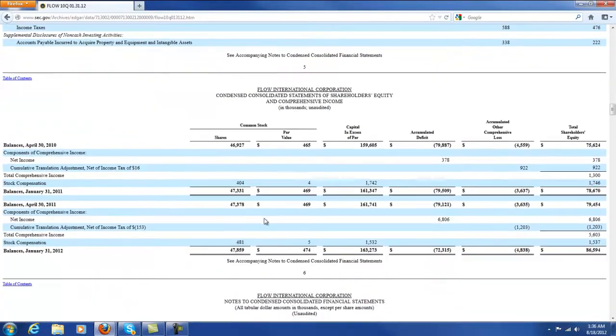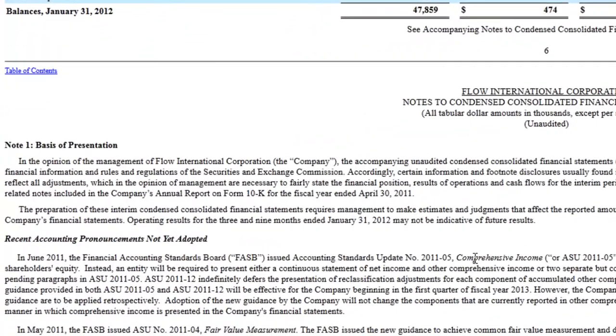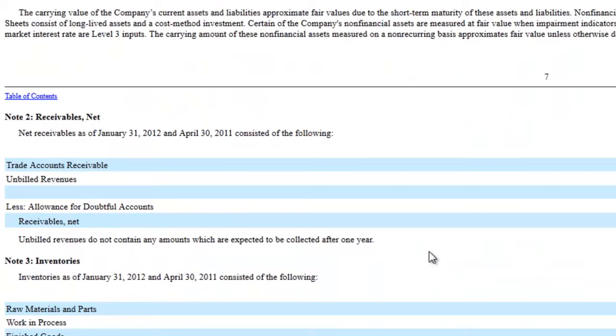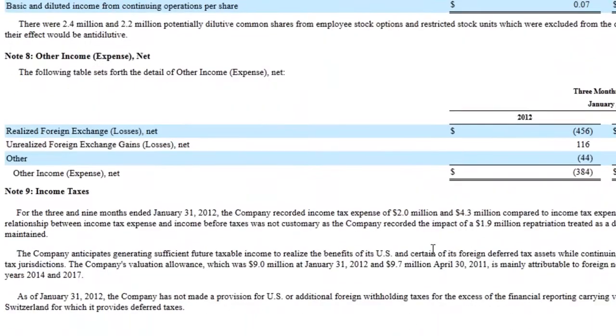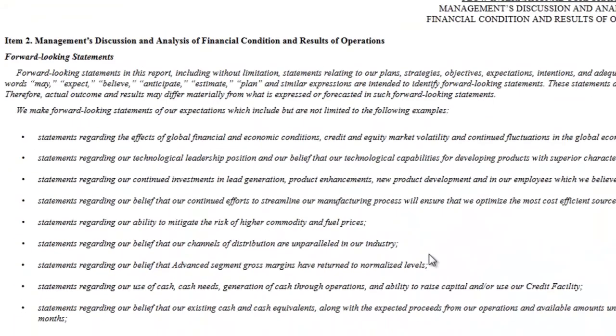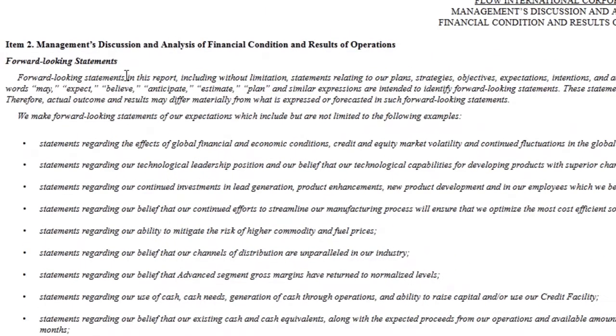So let's just go through this report really quick. Right after the financials, we have footnotes. And right after the footnotes, you have the most important section of this document, management's discussion and analysis of financial condition and results of operation. Again, this is the same as 10K, but instead of talking about various years, in here the management talks about how one quarter compares to the previous quarter and the quarter exactly 1 year ago.